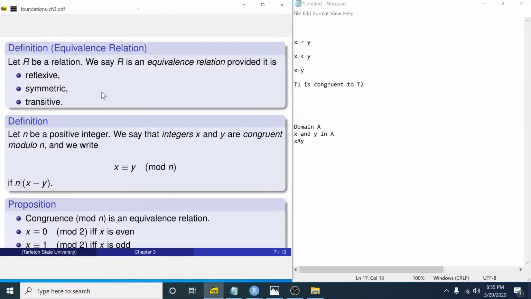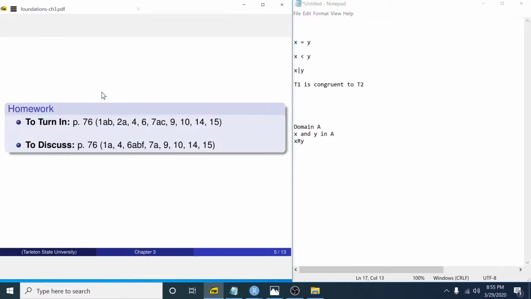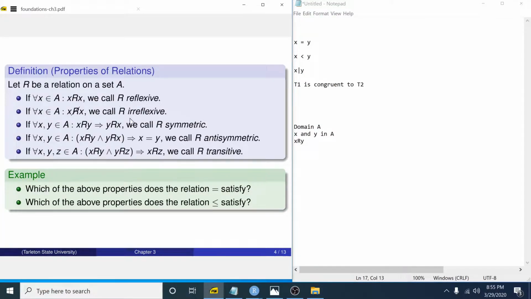Now, what are these properties? Well, we actually looked at these last time, right? And so this is the page in our slides where we went through and defined formally what all of these properties are. So as a quick recap, what does reflexive mean? Reflexive means that for any element x of your domain, x is related to itself. What does symmetric mean? Symmetric means that for any two elements of your domain, if x is related to y, then y has to also be related to x.